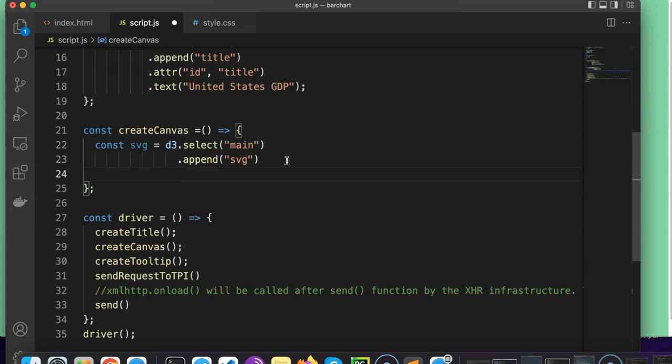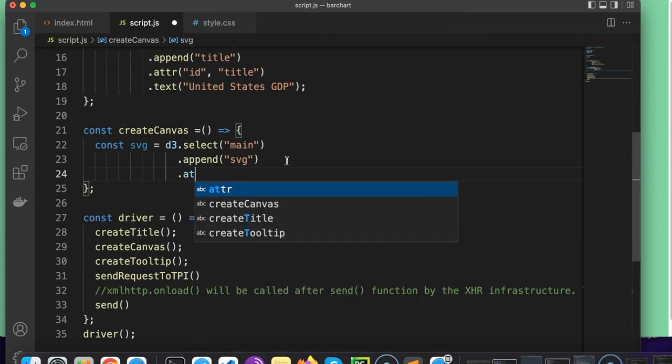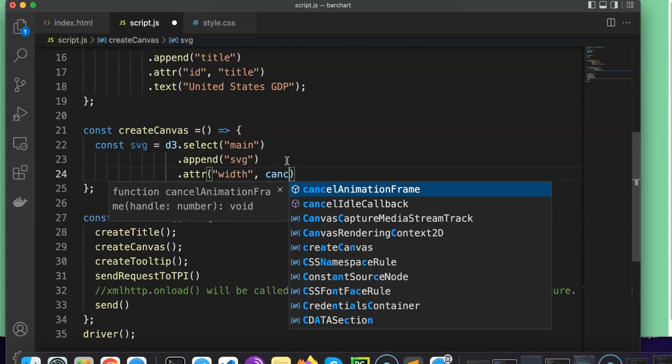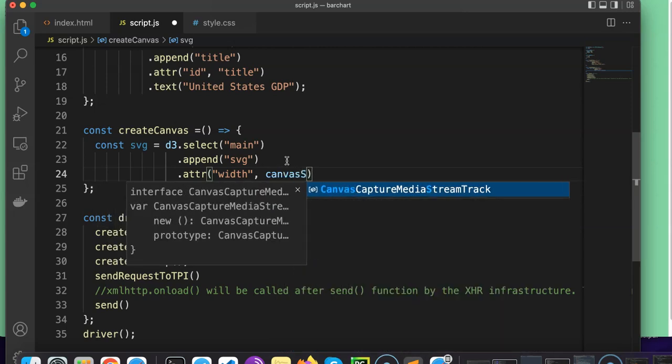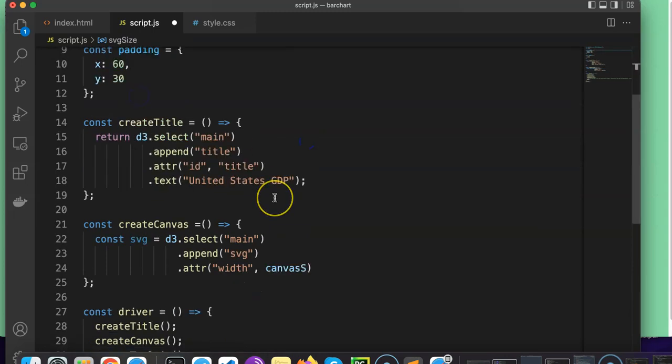Now we need to define the width and height of this svg. We can use the attribute width, and then we have the canvas size. I think we have here, yeah, svgSize.